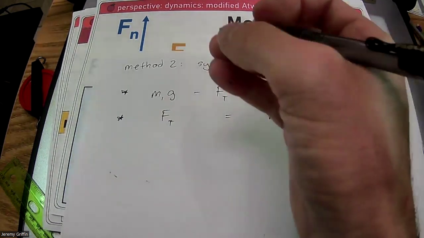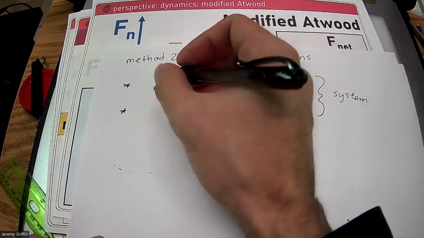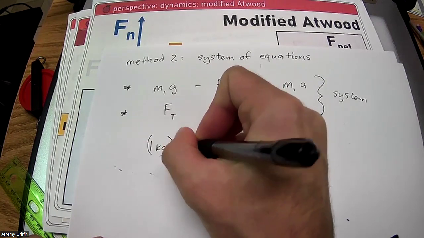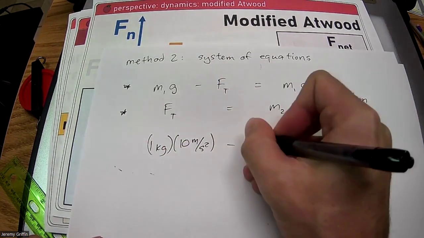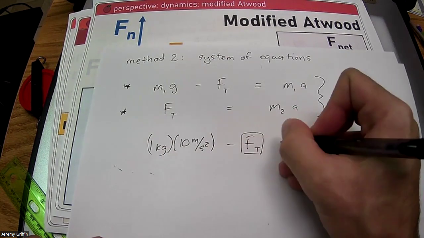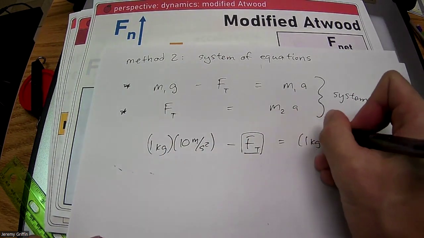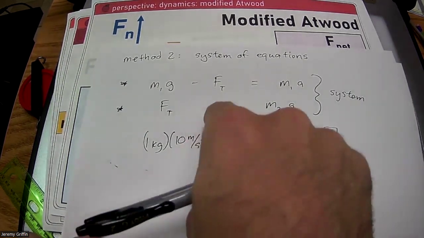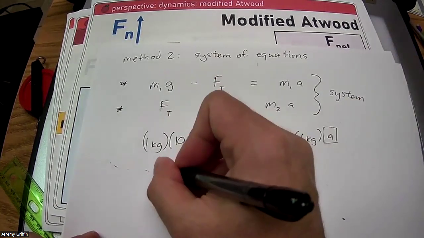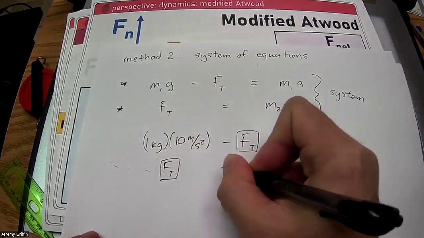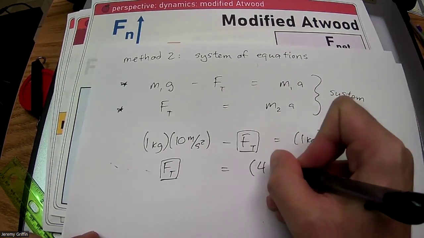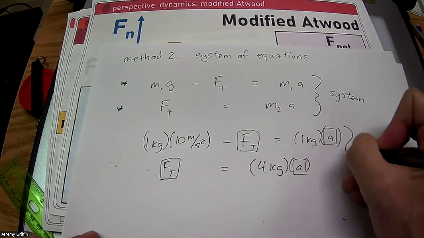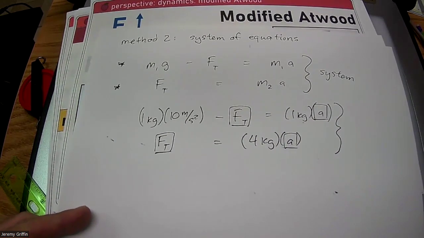Now let's do some example numbers. So I was saying M1 could be 1 kilogram. So 1 kilogram, 10 meters per second squared, minus the tension force. Now, if I'm starting this from scratch, then I don't know what the tension force is yet, and I also don't know what the acceleration is yet. So I'm making believe I'm going back and starting this from scratch. And then from the perspective of the other block, I got the mystery tension force, again we have to solve for, is equal to M2, which I've been calling 4 kilograms. That's been my example number, times the mystery acceleration. Again, we have to solve for it. So there's the system again, just with the example numbers plugged in.